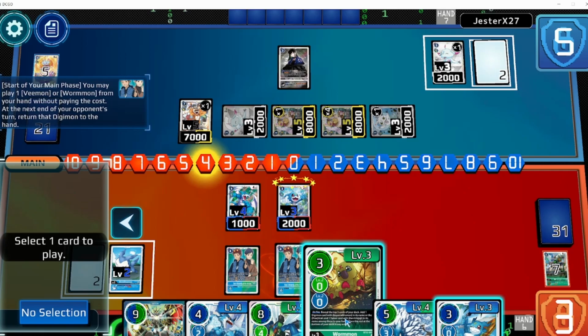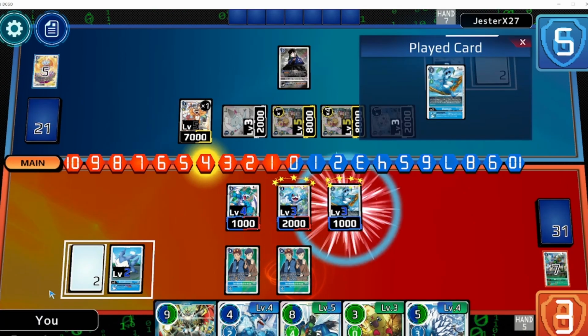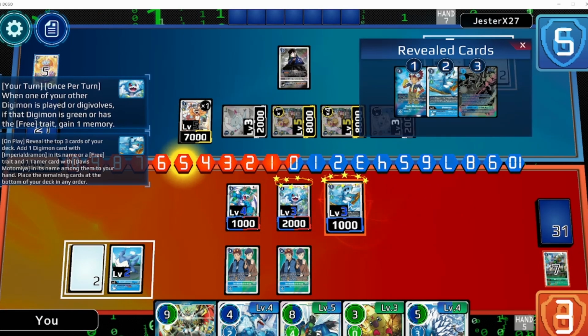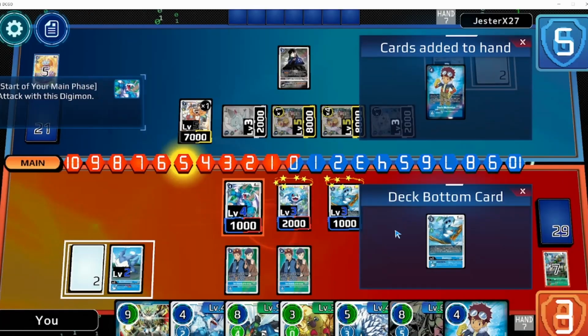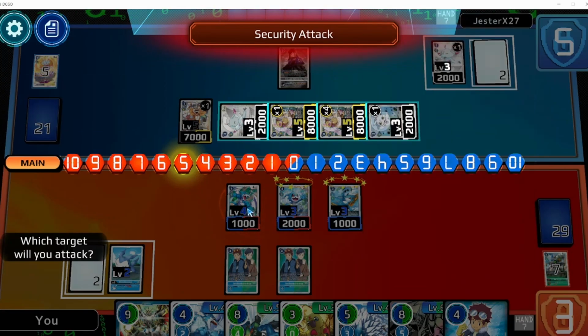So the BT16 Numemon is going to net us the memory from the second play. He doesn't have his Chumon on board anymore. And then the second Numemon is going to net us 2 cards, because we do hit the Davis as well. So we get our ace. At this point, he knows we have the ace, and now we have to attack because of the Numemon.